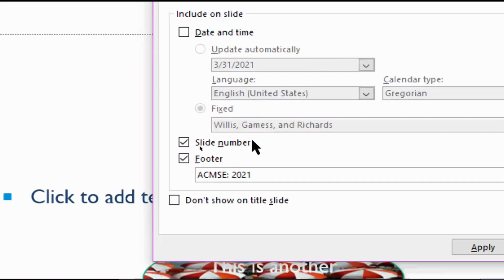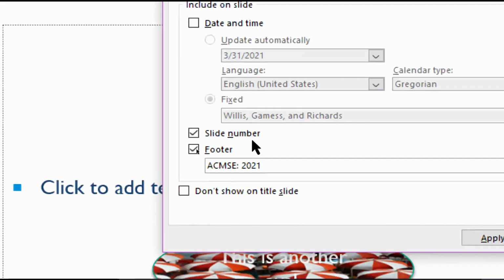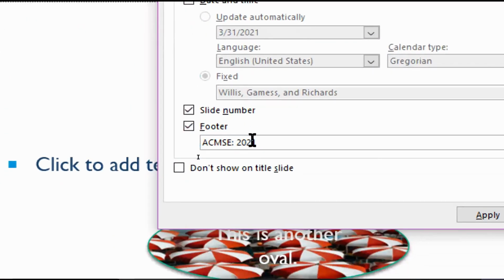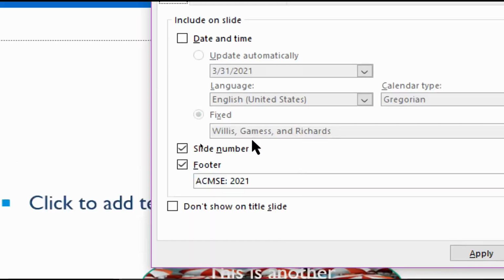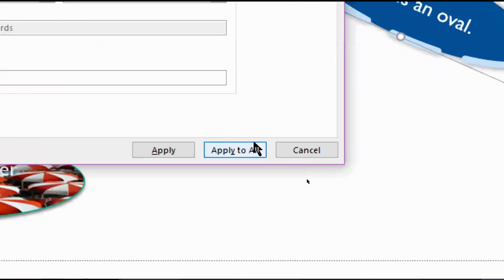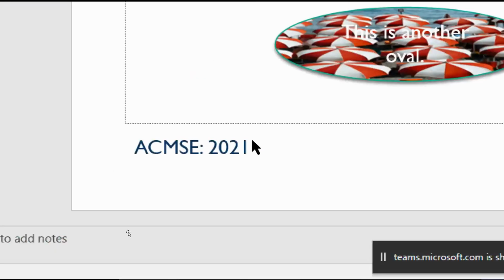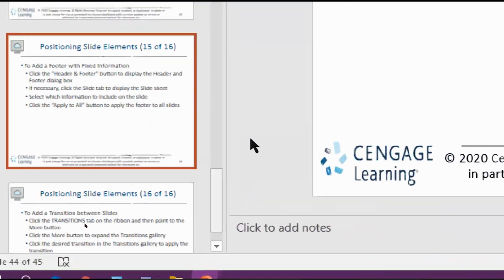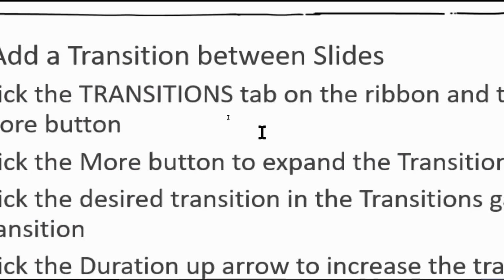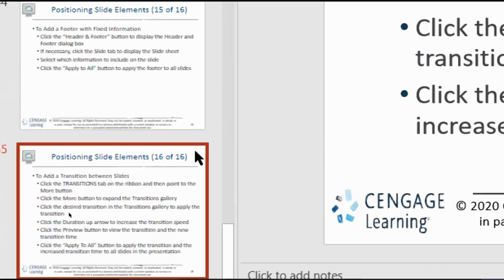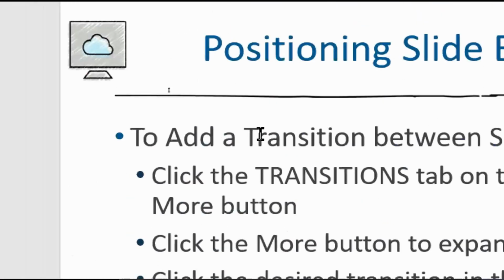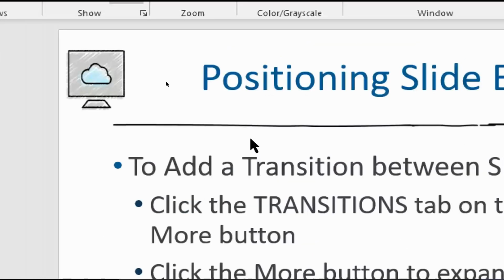You can have slide numbers visible. You can enter some generic text. And when you're done, you click Apply to All, and it'll close the window. And what I believe is the last thing? Yes, the last thing on today's module, adding transitions.